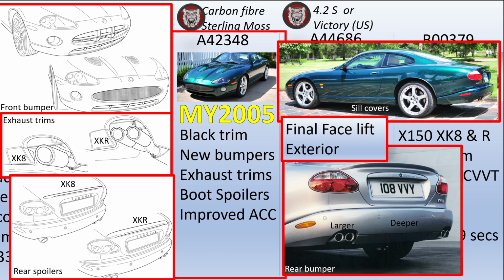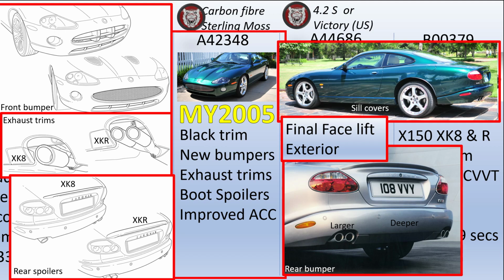There were actually sill covers added to the side sills to try and beef up the side appearance, and a new rear bumper. The bumper was deeper again. It's got twin covers for the towing hitch, both sides, with larger cutouts for the exhaust because of the twin exhaust pipes that were added for the XKR.